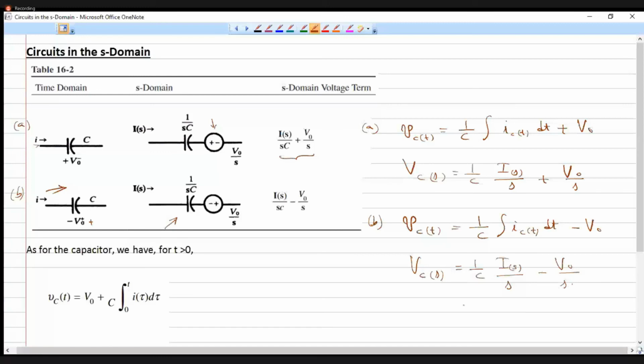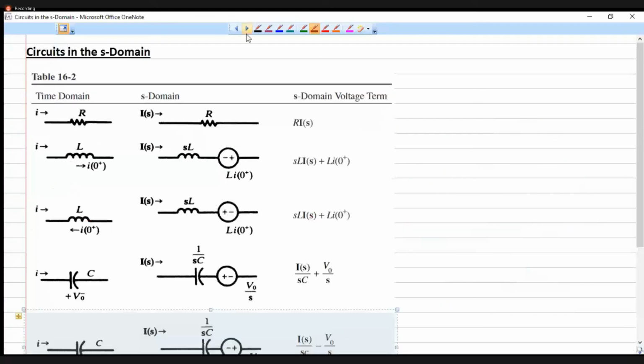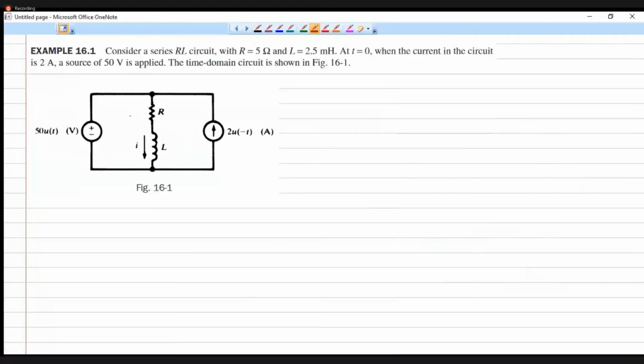So this is the voltage equation in the Laplacian domain. So that is a proof for this, of how you can replace a capacitor with its equivalent in the Laplacian domain. So any doubt till now? Okay. So if it is clear, this is a summary of that. So when we do this numerical problem, we will be able to sort out the problem with the inductor.